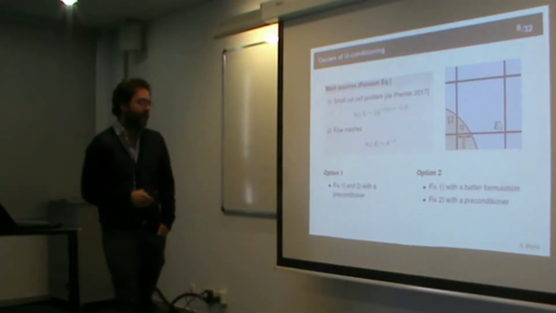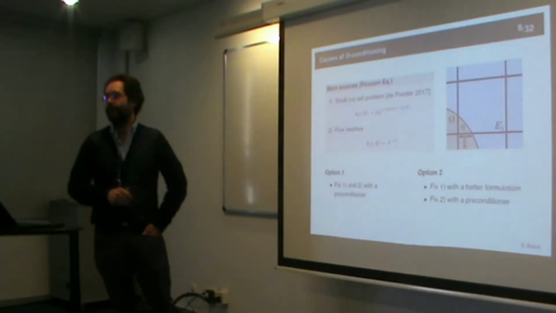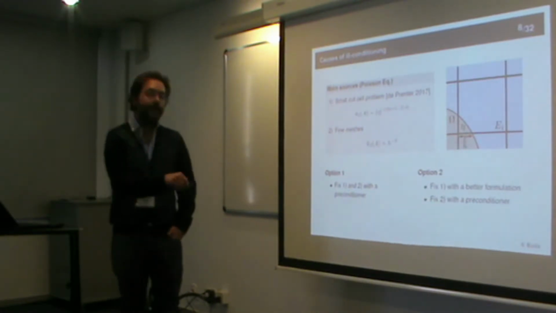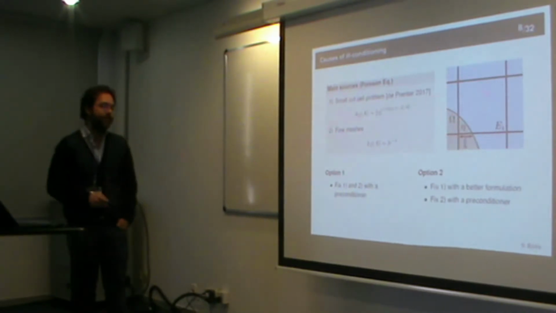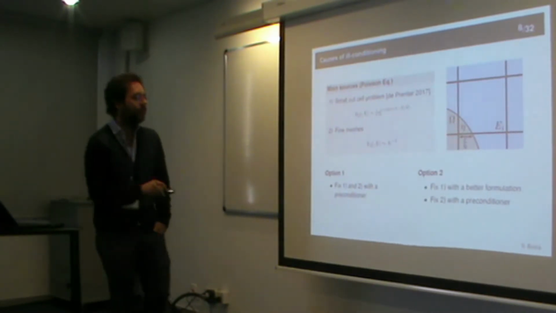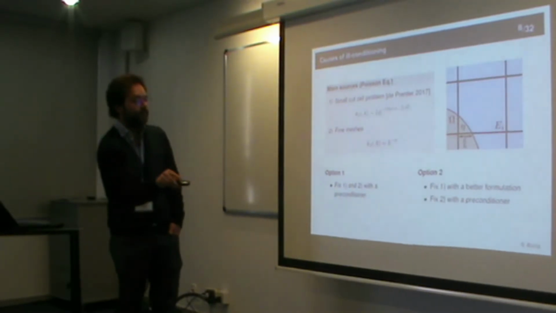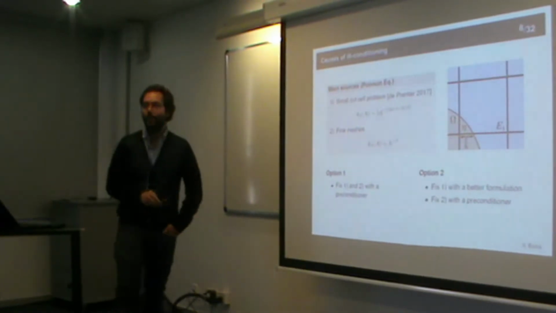So we started with the first option. Our first approach to the problem was, okay, let's try to solve everything at the preconditioner level. Let's define a preconditioner in parallel that will be efficient for this kind of problem. This is the first part. When we started to look at this with Francesc Verdugo, we started with this approach. And the second one, which is the one I'm going to talk about more today, is the one in which we change the formulation a little bit and then use a more standard preconditioner.